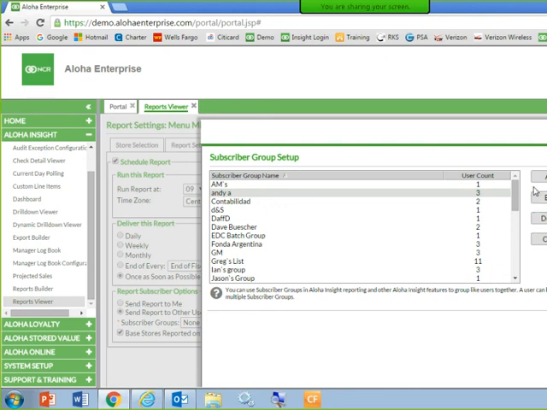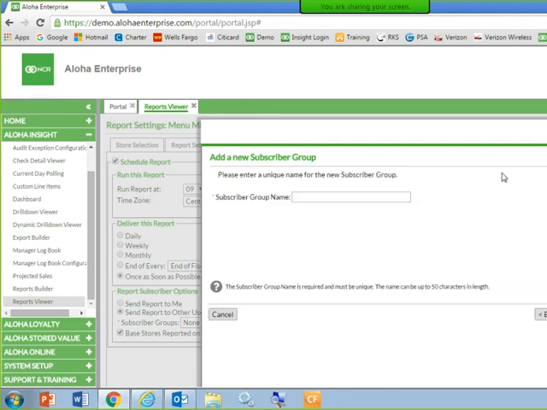But if you don't have one, you have to click Add, and now you call your group whatever you want to call it. In my case, what I like to do is start with an asterisk in front, and we'll just call this Demo. So we got our little demo group there, and again, it's got an asterisk in front of it, so it'll go right to the top of the list so we can see that.